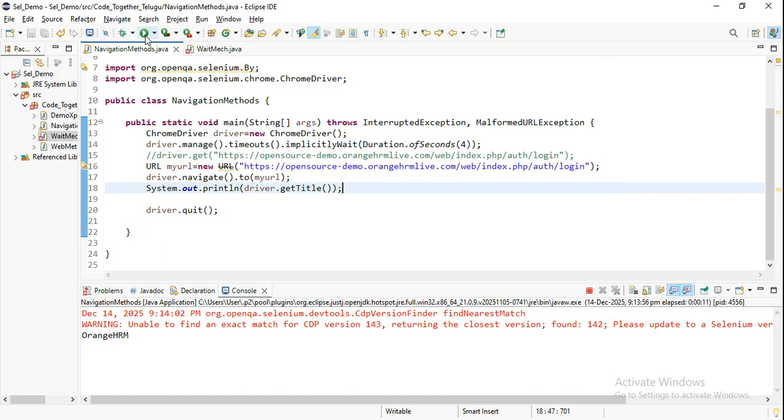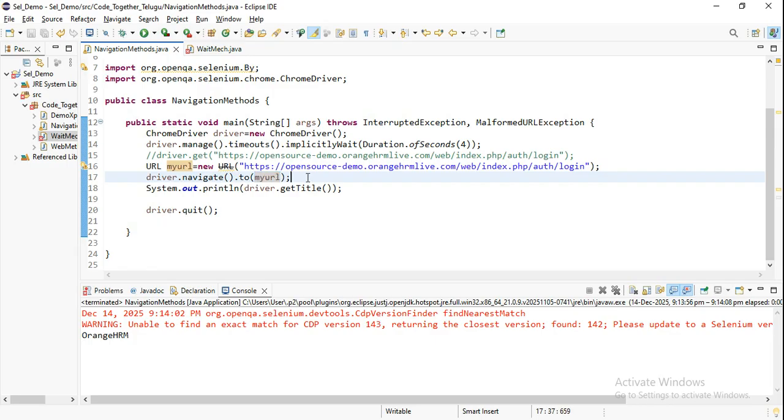Yeah, it's working. See, here we have not passed the link directly, here we are giving it through an object. So that is the difference.